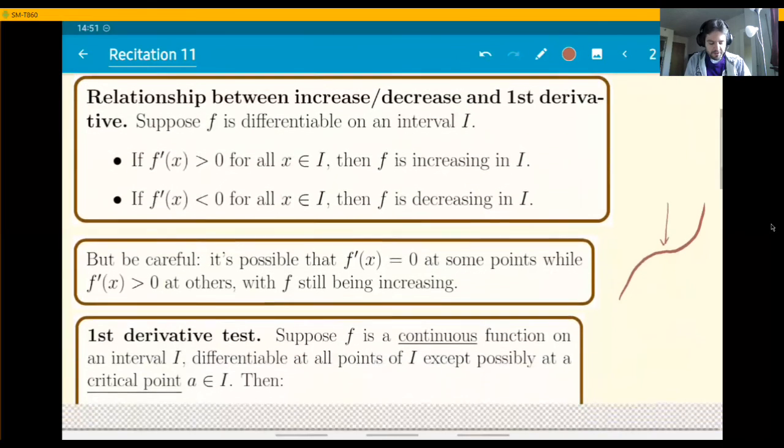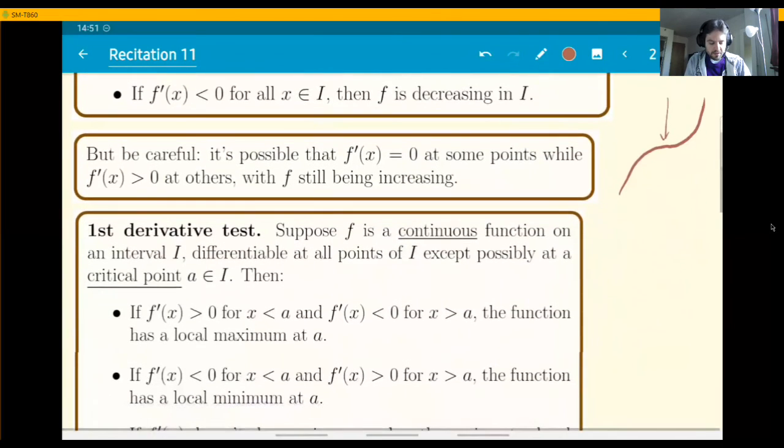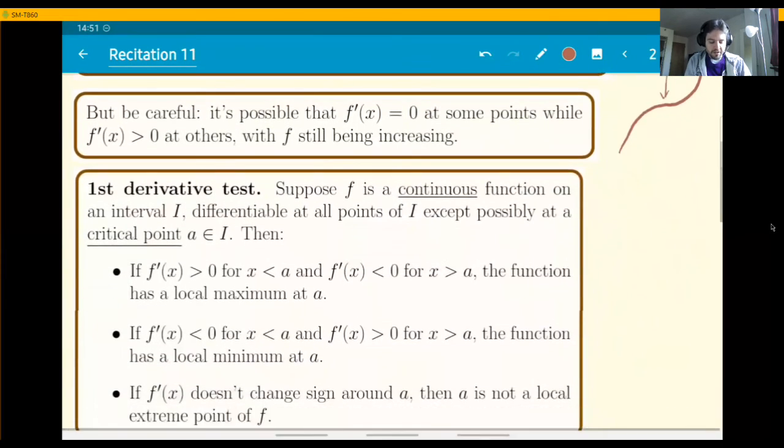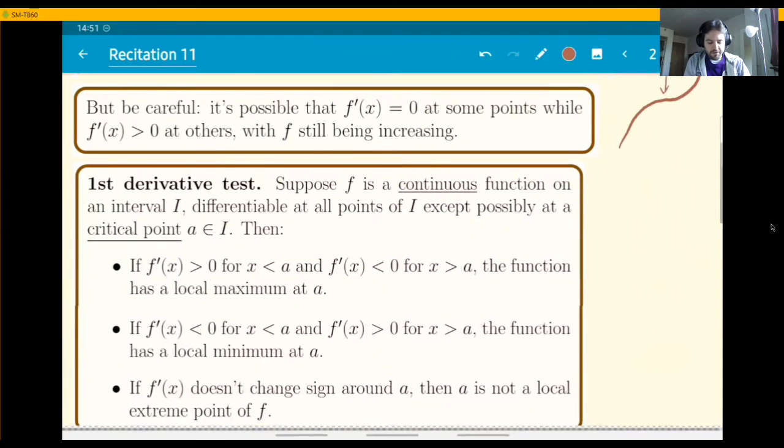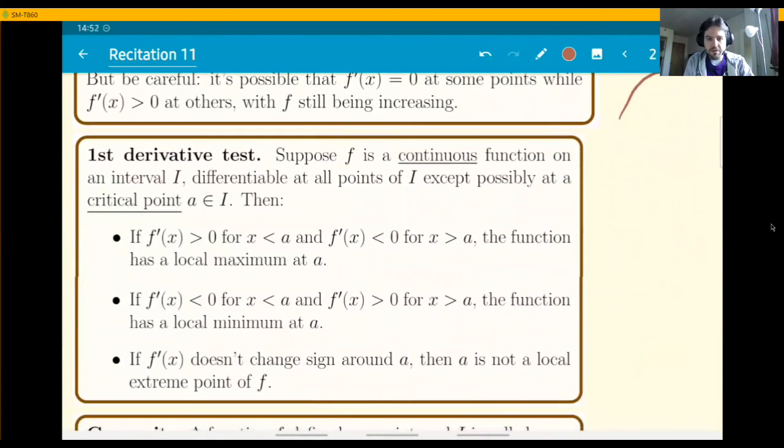And then finally, first derivative test. The derivative tests concern critical points. They concern classifying them as minimum or maximum. So for this one, you just need a continuous function, which is differentiable around the point. So you're going to have some critical point A. The function does not need to be differentiable at this A. It only has to be continuous there, but it might also be differentiable. Those are the hypotheses. If you have that, you're allowed to use the test.